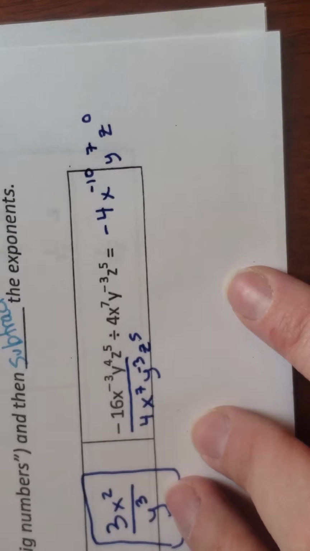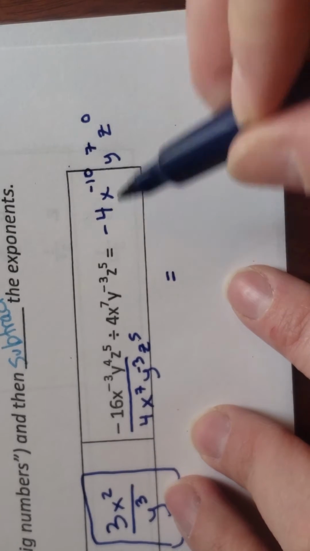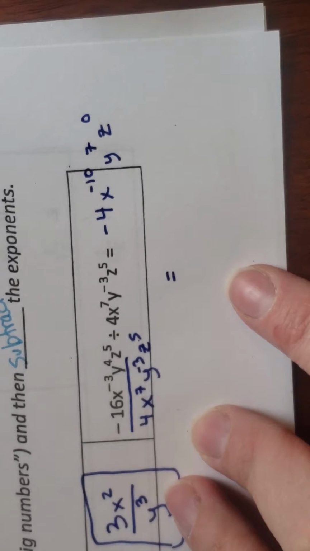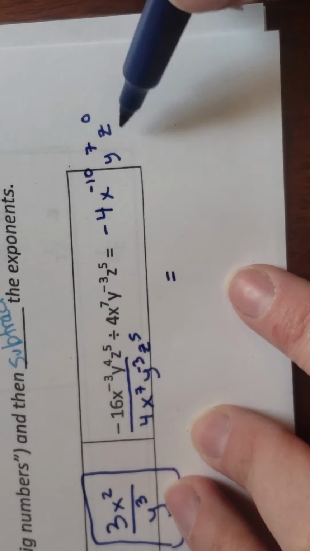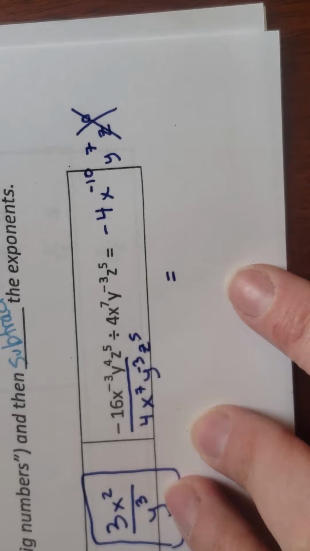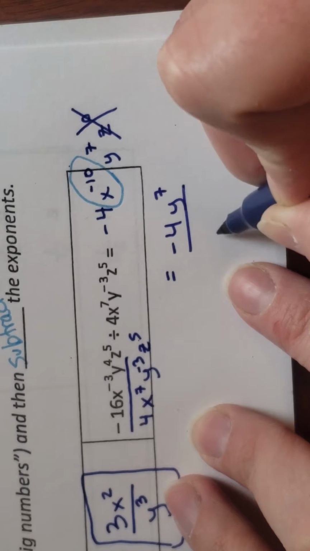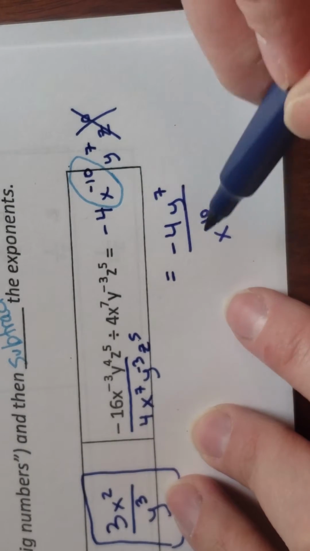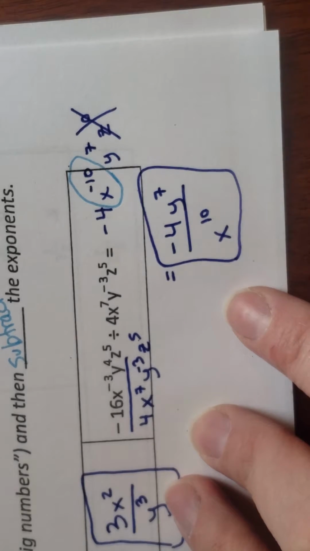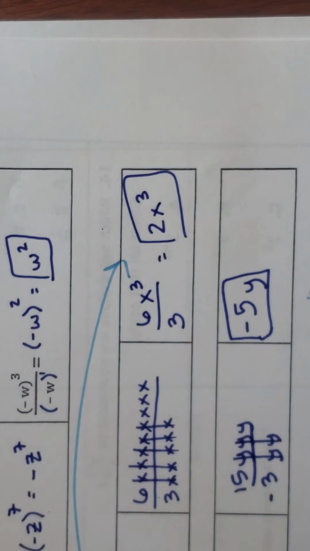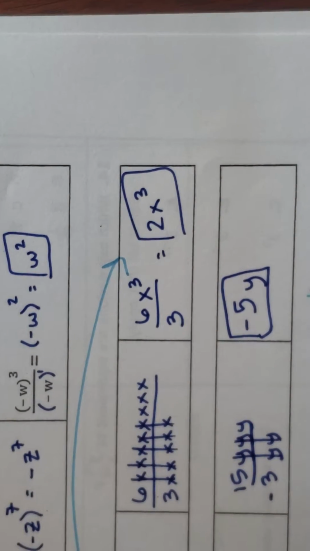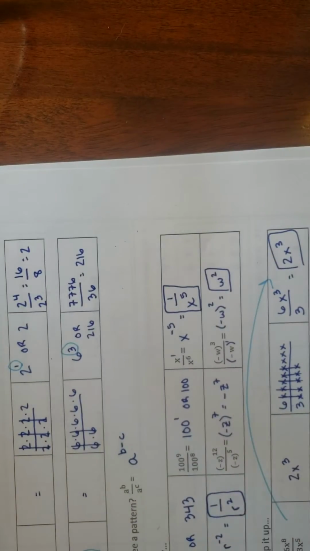So now we have some simplification that we need to do. First of all, anything to the power of 0 is 1. And 1 times anything is itself. This just canceled out. And so the part that we need to fix here is this x to the negative 10th. So we can keep just the same, the negative 4 y to the 7th, and bop this x to the 10th in the denominator. Like so. Okay, those are getting pretty difficult, so if I lost you there, you'll be okay. We'll get plenty of practice and we can move on just fine.